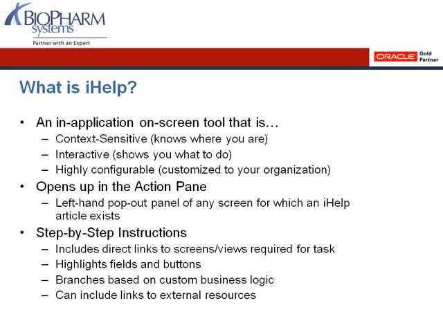You can have field and button highlights. As the user clicks on a step, the fields will be highlighted so the user can see what they're supposed to be engaging with. And as the user enters data, you can have iHelp display content depending on what they enter. So you have iHelp branch down a different path of a flowchart depending on what the user enters. And you can also include links to external resources. So this could be a process document or training materials, for example.